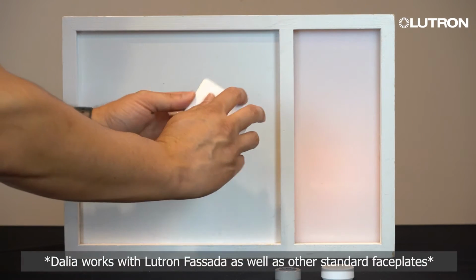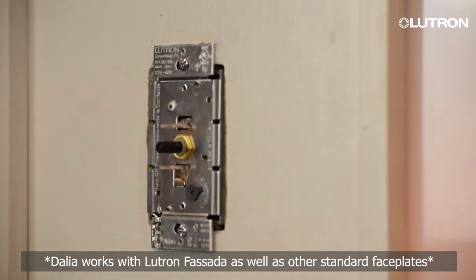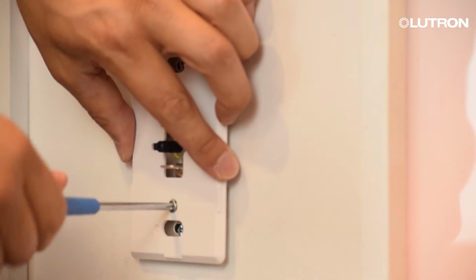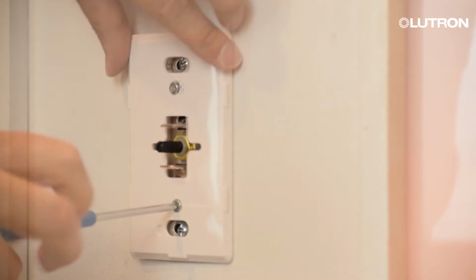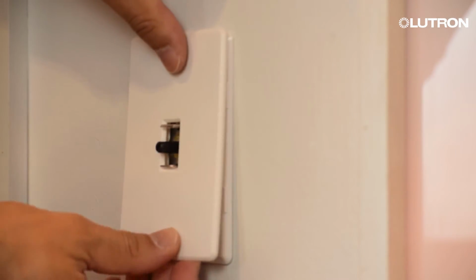Remove the front of the faceplate to reveal the screws for mounting. Attach the faceplate to the dimmer using the provided screws. And then snap the front back on by pressing around the edges.